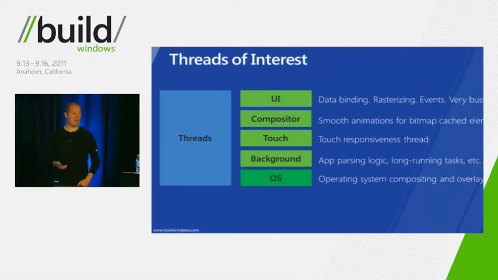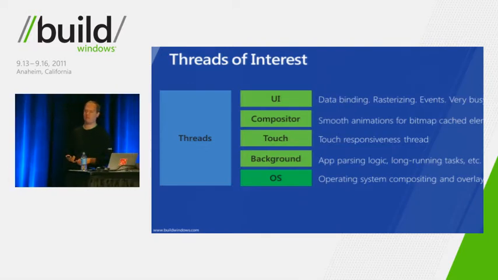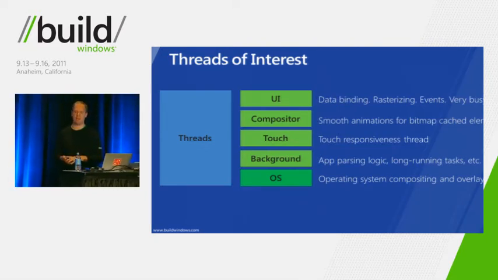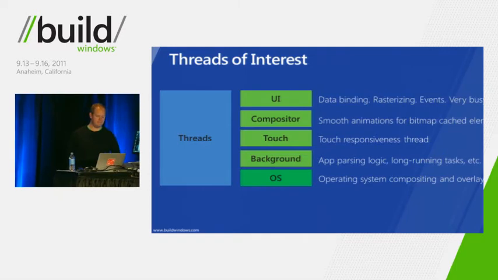Again, as an app developer, you don't worry about it at all. But the key thing to notice here is that the reason it's better is that we actually have a native code layer which talks directly to the graphics system and the touch input, and that's just making things simple. The way to take advantage of that is to use the scroll viewer or the list box control. If you use the manipulation events or the other touch events, those things are always going to happen still on the UI thread.